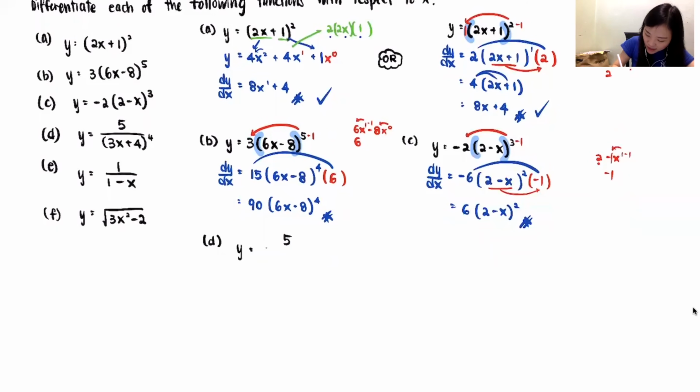D, they give me this one. Okay, again, how do we do it? The moment you look at this, you will tell me, teacher, bring the x up. Yep, because that is always what we did, right, based on all the previous examples today. Every single time you want to differentiate, please make sure the x is on top, not at the bottom. So now I realize the x is at the bottom. What will I do? I'll bring it up. Then when I bring it up, some students are very funny.